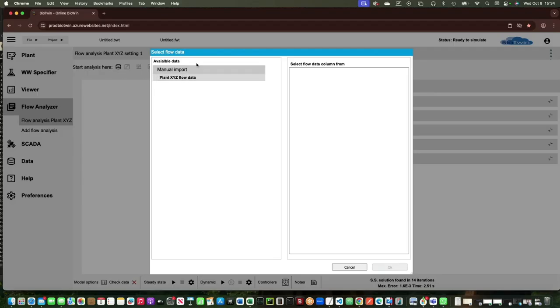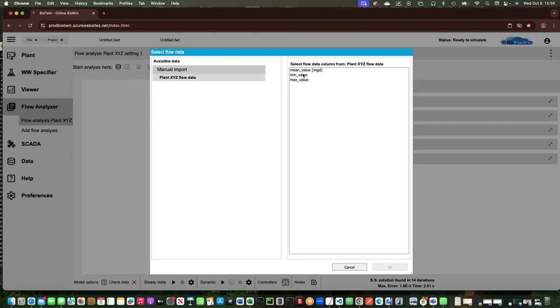Okay, so you click on that icon to choose your data set, and it pops up this window where you have the available data sets being listed on the left-hand side. So I only have one, which was manually imported from Excel, and that's why it shows manual import and plant XYZ flow data below it. I could have several tables that I could choose from over here, right? I could also have data from SCADA, which would have a second main menu called SCADA import, which I would then expand. But for now, we're just going to use our manual import. So I would first click on plant XYZ flow data to choose my data set.